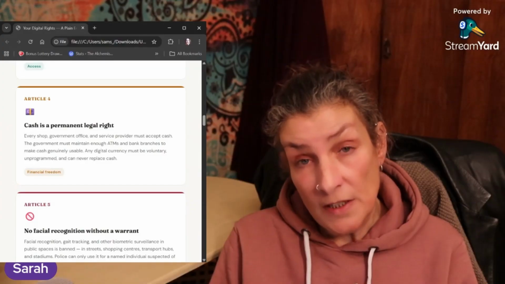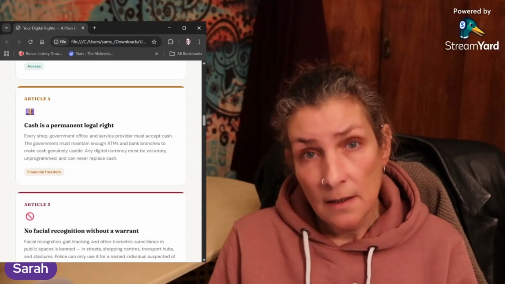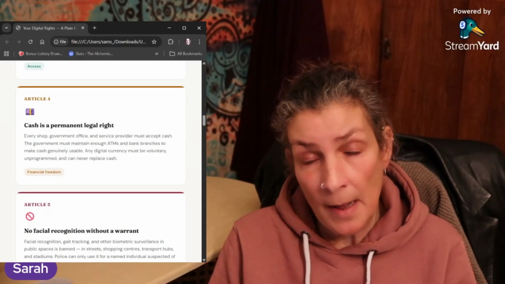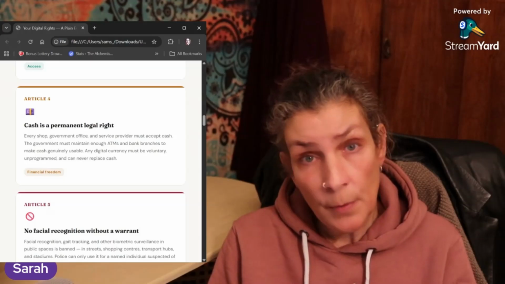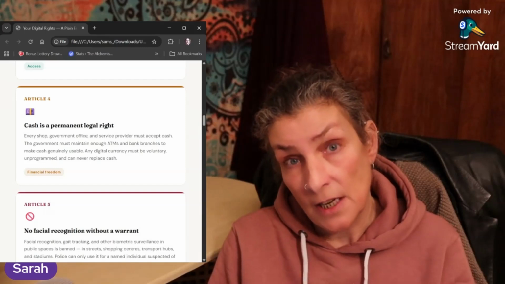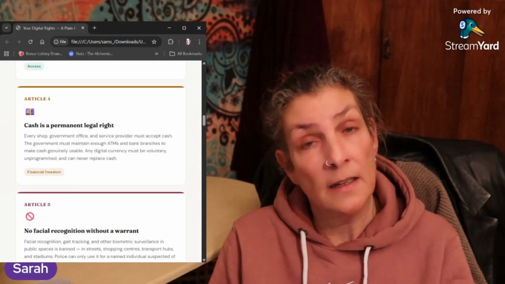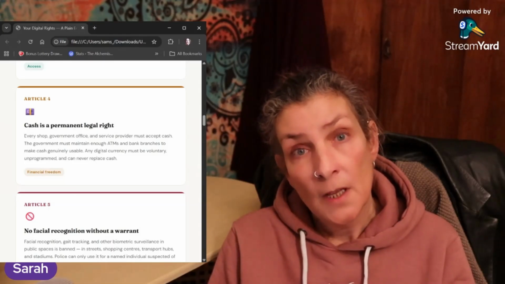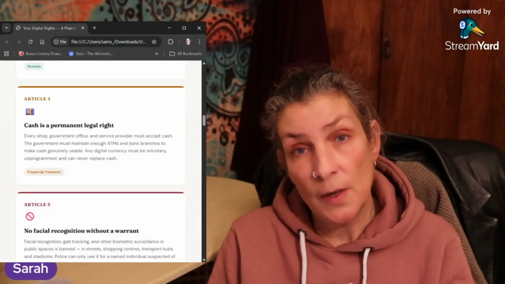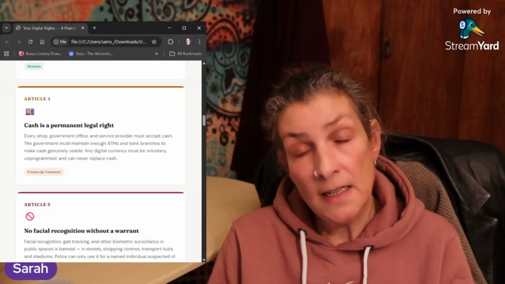Now, I've said before, not everybody is unhappy about a digital ID. Not everybody is unhappy about programmable cash. Not everybody is unhappy about facial recognition technology. That's absolutely fine. This Digital Bill of Rights doesn't mean that you can't go and get a digital ID. It's in place so that if you choose to, you have rights that are attached to it. And if you choose not to, the rights that you had before remain intact.